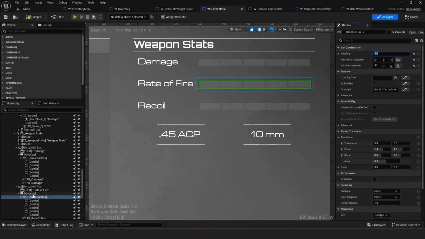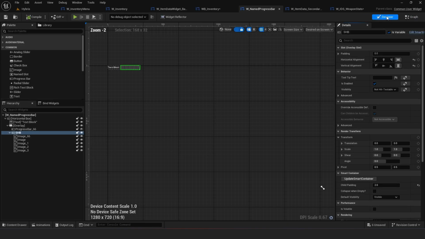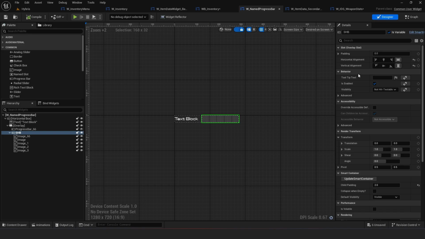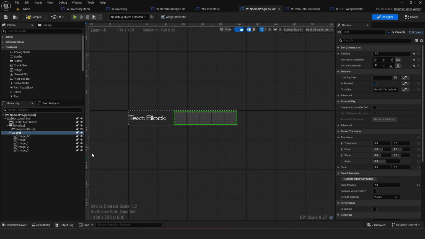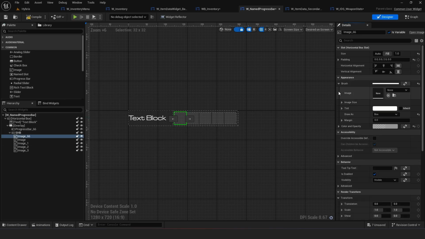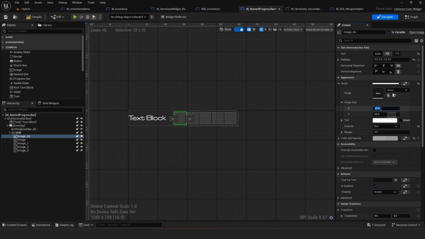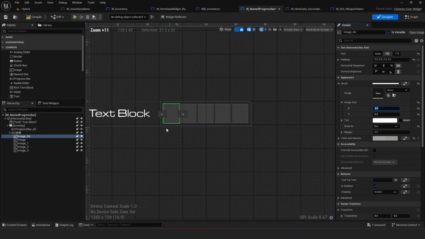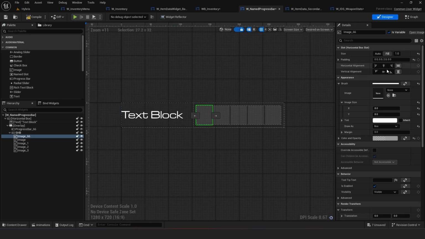Okay, so it is actually set to fill, but there's a padding on there. So let's see if we can add that on the progress bar as well. See if that helps. Now I do believe because of that we do need to shrink the size of this down. That doesn't seem to have helped.